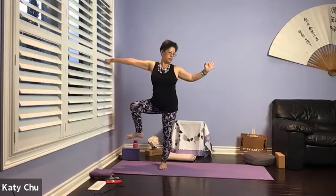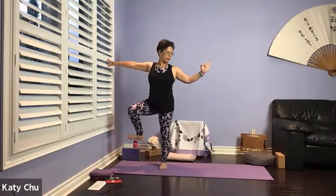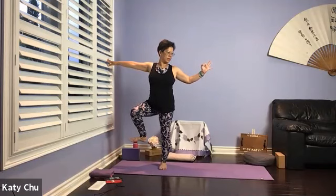So now I'm holding to the wall to keep balance. Those who have good balance, you can place the hand on the thigh, just lightly. So by holding onto a wall or a chair for support, engage your core abdominal muscles, looking at a point on the floor or at the horizon. Something that doesn't move, that will help you with balancing.